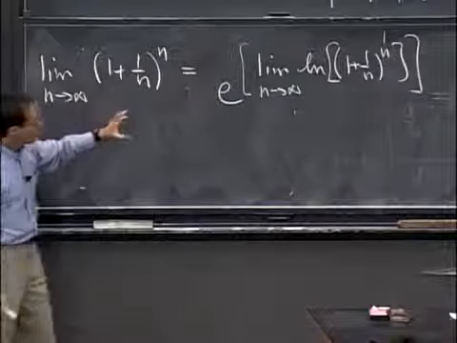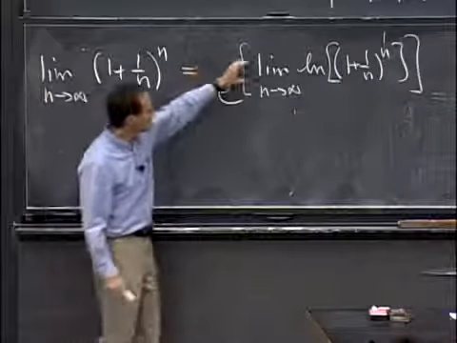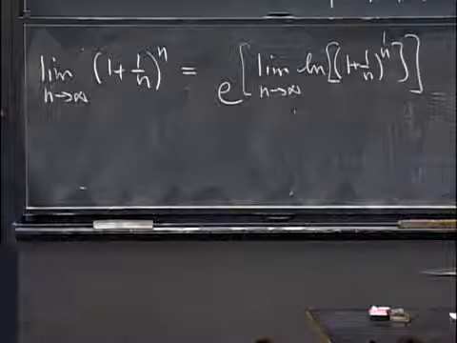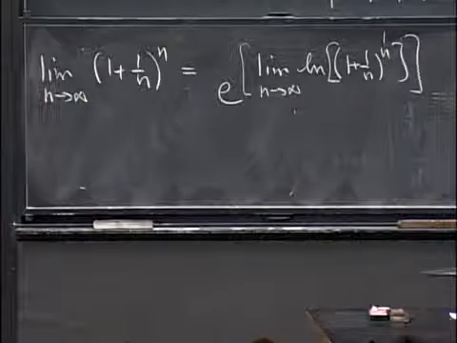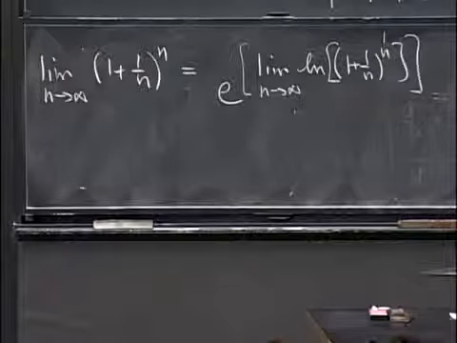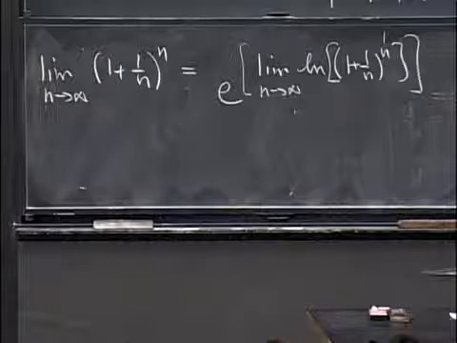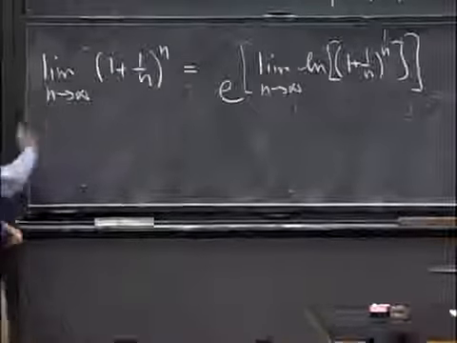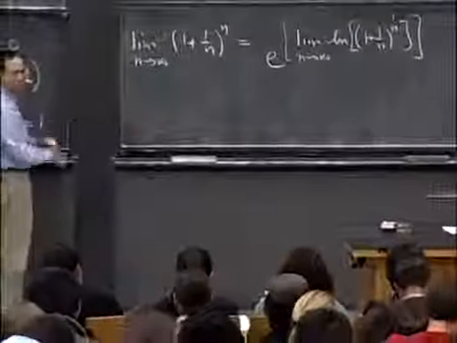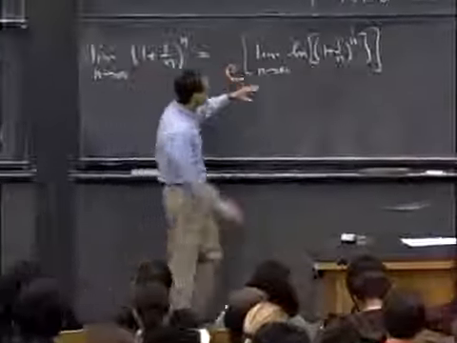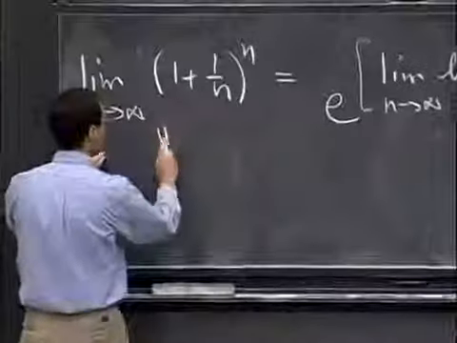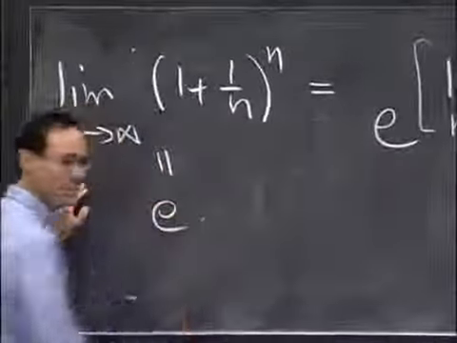So this guy is the same as the limit of the log of the limit of this thing, which is the same as the limit, log of the limit. The limit of the log and the log of the limit are the same. Log lim equals lim log. Okay, so I take the logarithm, I take the exponential. That just undoes what I did before. And so this limit is just 1. So this is e to the 1. And so this limit that we want here is equal to e.